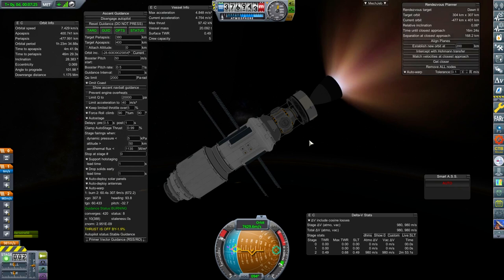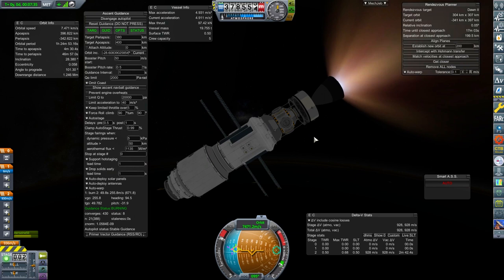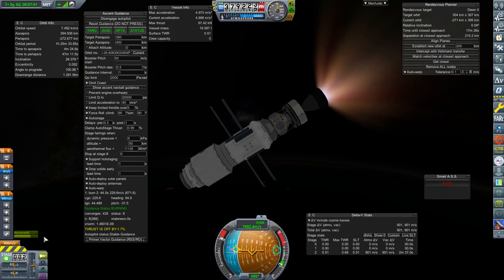I did not expect it to use so much of that final stage, though. The problem will come if this thing here can't actually dock properly, because we may take a couple of attempts at this. I think we're going to be fine. We should have about 500 meters per second left, and I'm hoping our relative inclination will be about zero, because I do not want to have to do an inclination change as well. Yeah, it's going to be down to zero.